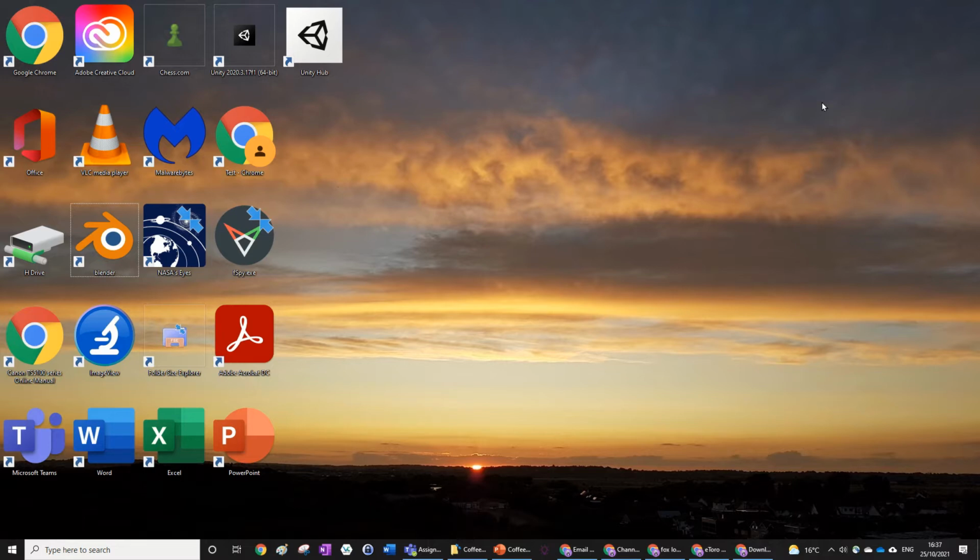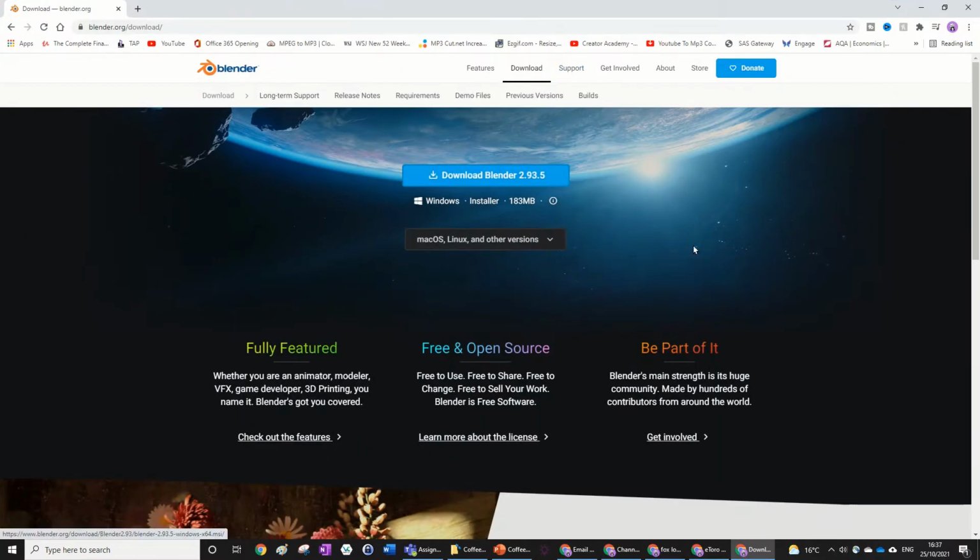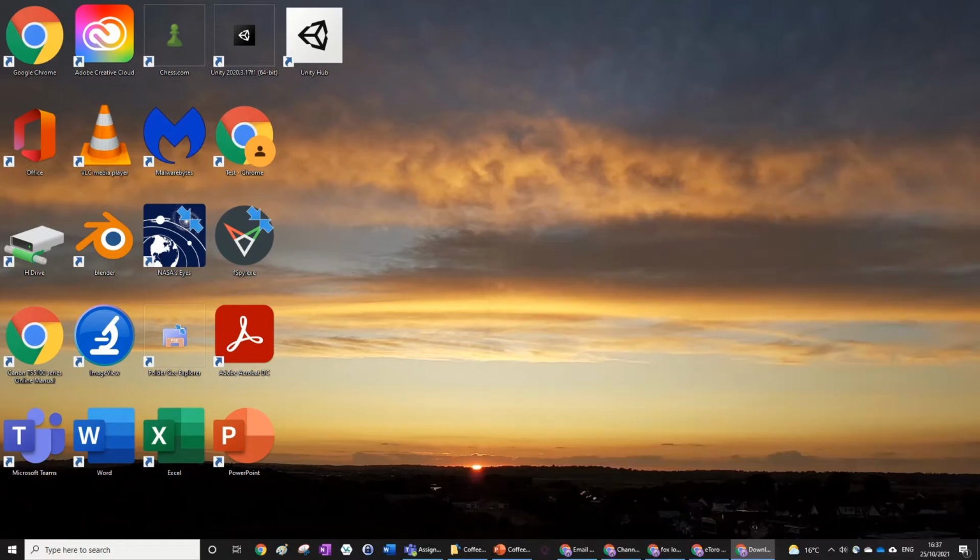So for those who don't know, Blender is a 3D animating software for creation of 3D objects and the animating of it. And you can download it for free at blender.org without any extra payments, which is why I like using Blender. It's all free, and you can go to download and just press on download Blender and just get the newest version, and you can download it for Windows, Macs, Linux, etc. So it's basically for any computer.